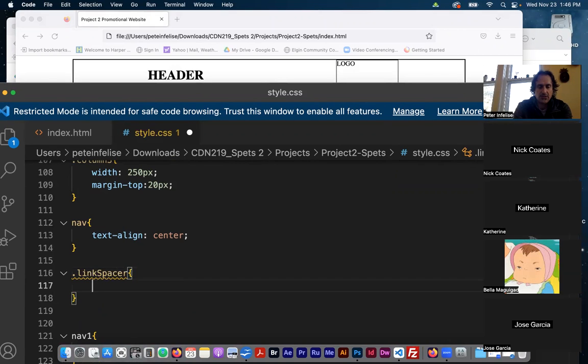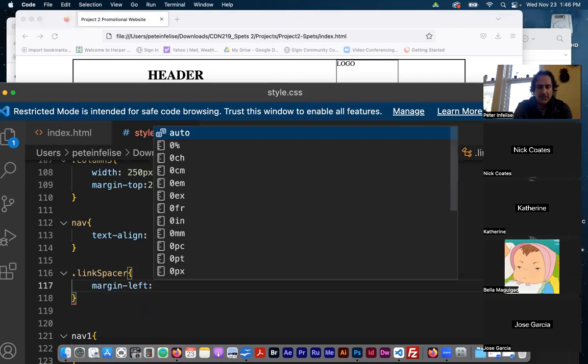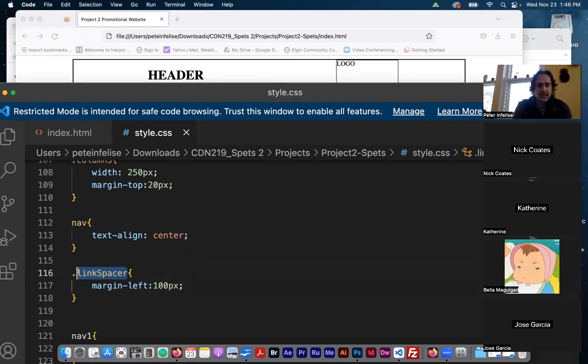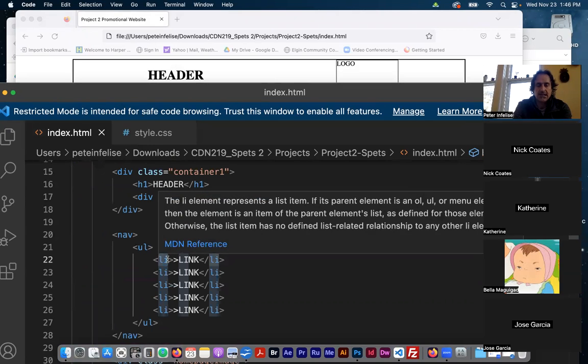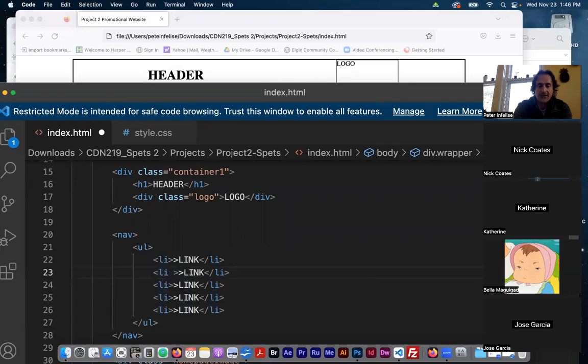let's say we do a margin left of, I don't know, I'm going to throw in like 100 pixels. Let's say we've got a lot. Then we would just add this class to the individual link items or list items that we want. We would not want to do it to the first one. We'd want to do it to everyone after that.